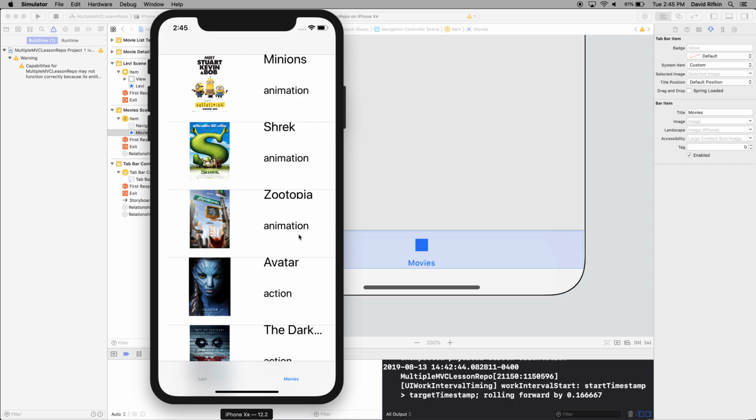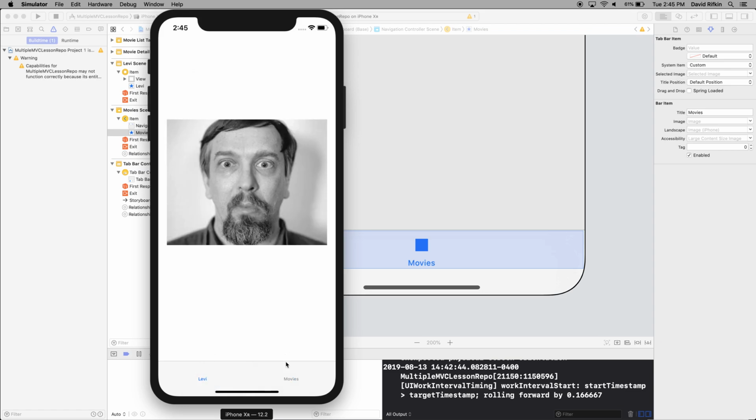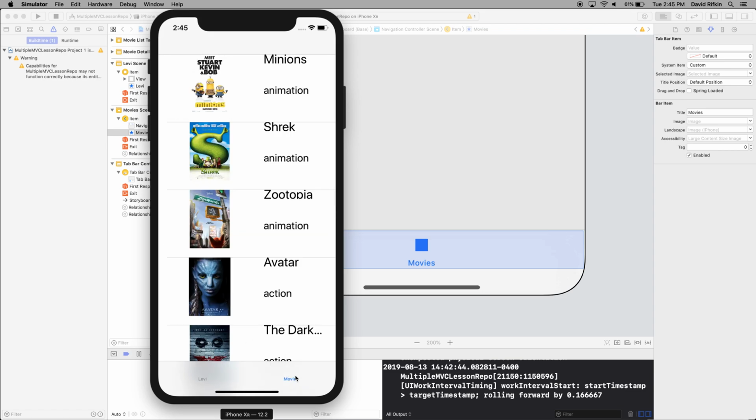You'd probably use a tab bar view controller not for having an app that does movies and an app that has a murderer, but instead you'd probably do it to separate two features in your app. So like if you had a profile page and then you had a list of posts and articles, yeah, that would probably be separated by a tab bar.